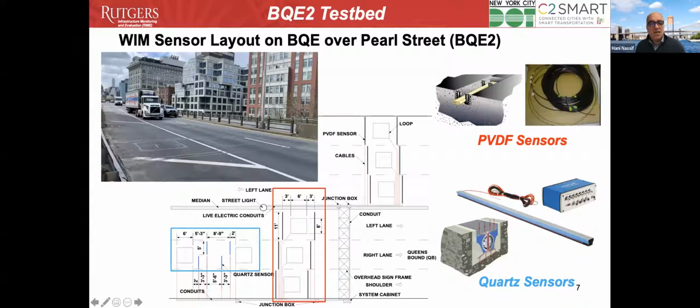And we looked at this, the Kistler sensor here. You can see it, the high accuracy, also durable type of sensors. And we also used the typical piezo sensors, the piezoelectric PVDF sensors. And those are installed in a permanent manner. You cut the pavement and you install the piezo, and we put them in both directions. But in one lane, what you see here, the blue colored installation is for the Kistler, the most accurate sensors. And the black colored lines are the piezo sensors with the loops.